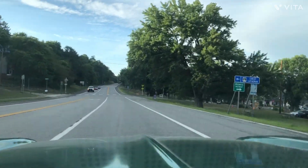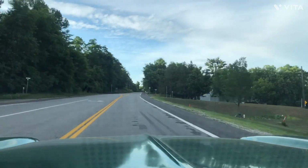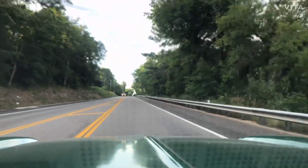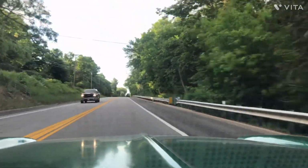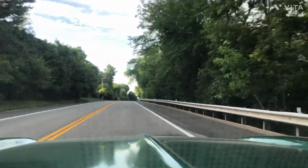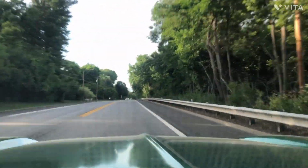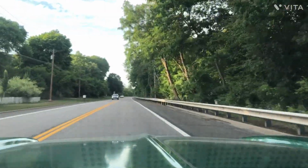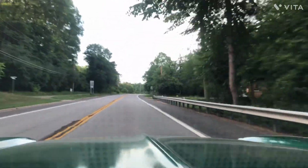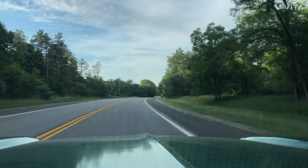A lot of neat little towns going this way. A lot more enjoyable. Oh, I don't even know what the heck that is, but it has a bigger wing on it than a 747. Squirrel just sitting on the side of the road, just chomping away. But yeah, like I was saying, this is a lot more scenic route, a lot prettier, just going a lot slower and taking in the views and not just seeing everybody going 80 miles an hour down on the interstate. Might add a few more minutes, but it's worth it.